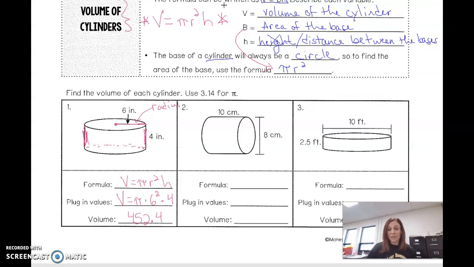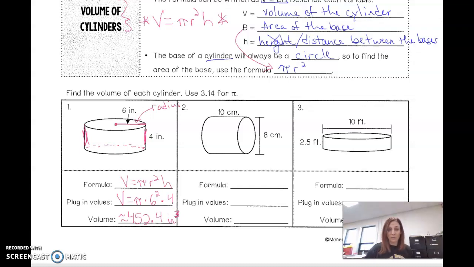What do we measure these units in? Well, these were inches, so it's going to be inches, but what type of inches? Volume is measured in cubic inches, written right on the line there, because remember, we want to know how many cubes fit into this cylinder. It's going to be approximate because as soon as you multiply by pi, you have to approximate it, because it's an irrational number that doesn't terminate or repeat. Let's look at another example.